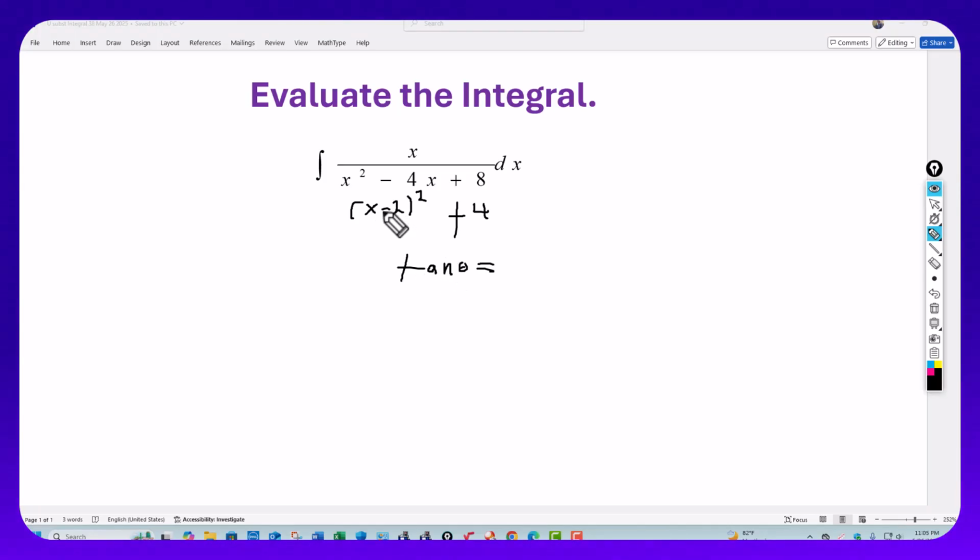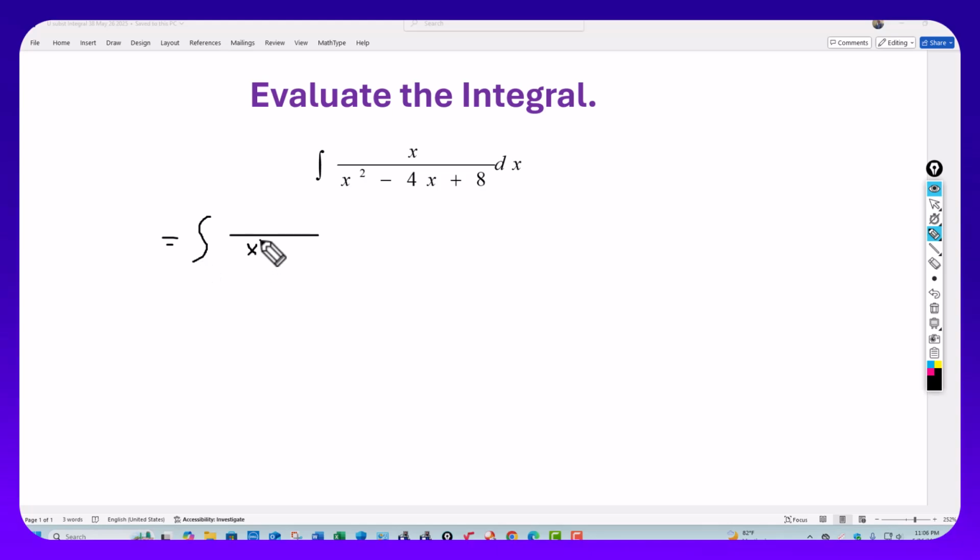You could use this as your u here. Tangent of theta is x minus 2, opposite over adjacent. This would be a 2 here. And you could use a standard trigonometric substitution, and it'll work out. I did it that way the first time, and then decided to play around with it, and this is what I did here. So it's just the integral.